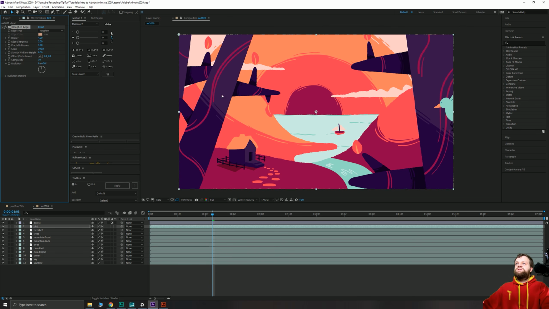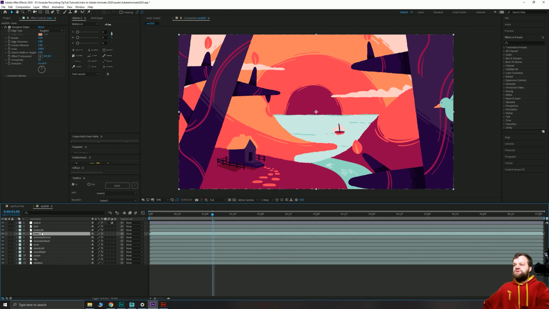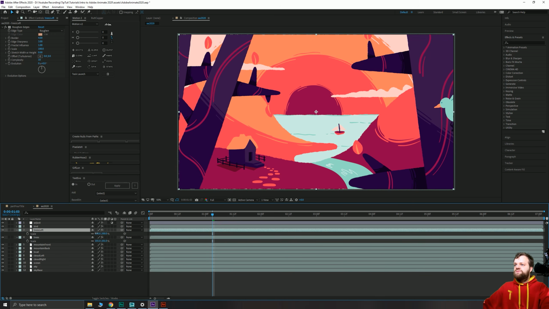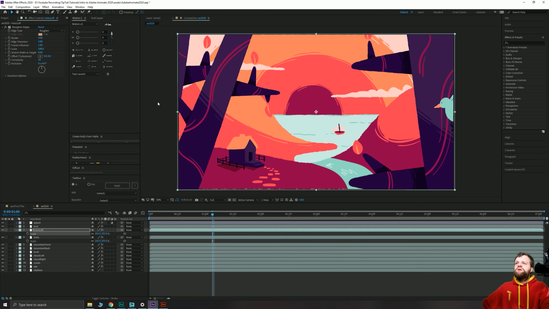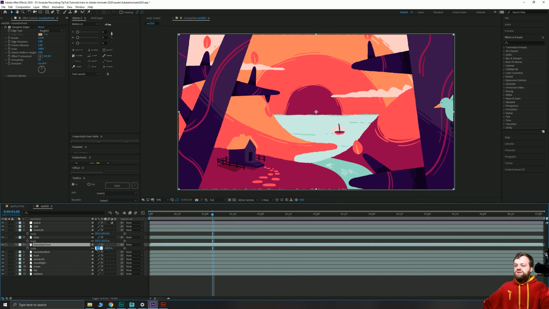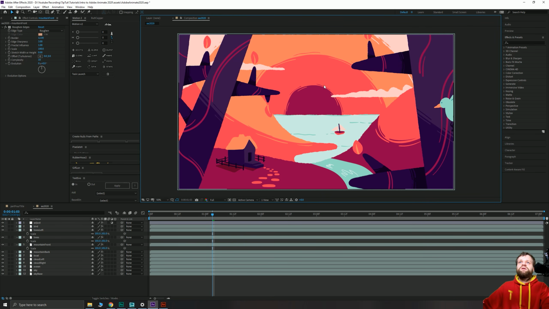Now you can see we've got all these edges here. So to fix that, you literally just need to grab your scale and maybe put it up to 101 or something rather than 100%. So 101. And I'm kind of rushing through this, but that's because it's entirely optional. You really don't need to do it. Just something that I enjoy. I think it makes it look a little bit nicer, a little bit more cool.